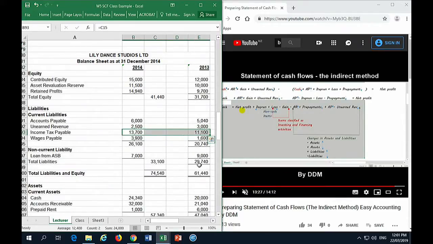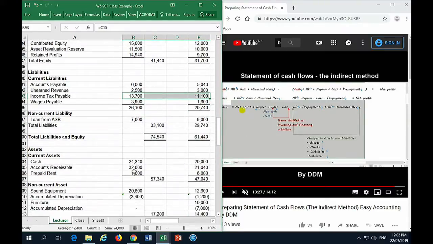Okay. Next, income tax payable. Income tax payable, we have an increase in liabilities. What does that mean? There's an increase in liabilities, we add that to our net profit, right? Well, intuitively, it should be easy to understand. So when you owe people more money, that means you are holding other people's money, right? When you hold other people's money, your cash position increased. Your cash amount increased. So when your liabilities increase, that increase our cash. Does that make sense?